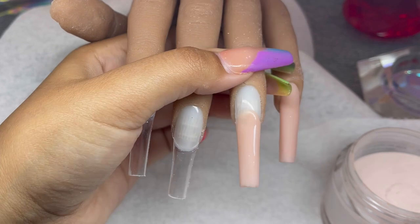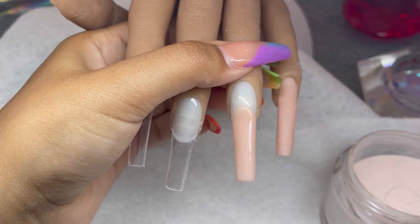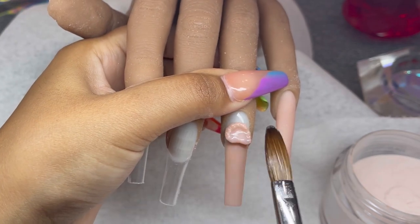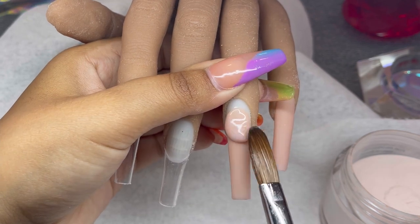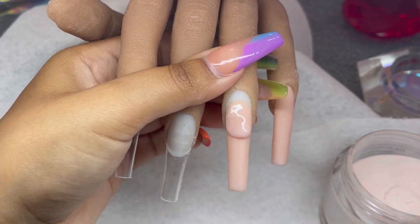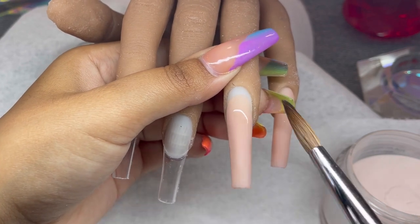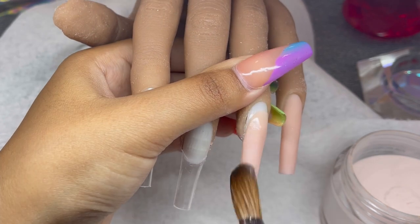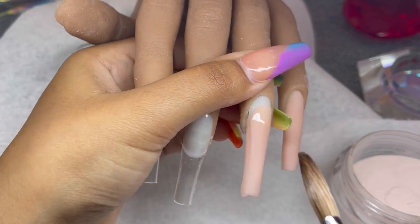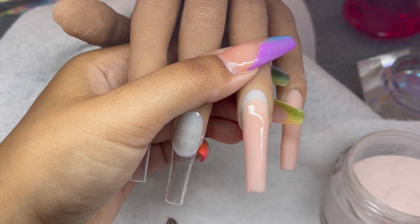I feel like a lot of the time nail techs will overthink it, and I'm here to tell you, you do not need to do that, especially when you're working with really good products. Not Polish does a very good job of having that buttery consistency with their acrylic and their monomer. So highly recommend them if you guys are struggling with your application. It makes a huge difference, trust me, because I've worked with really bad products and really good ones, and you want to focus on getting the good products to make your life a little bit easier.